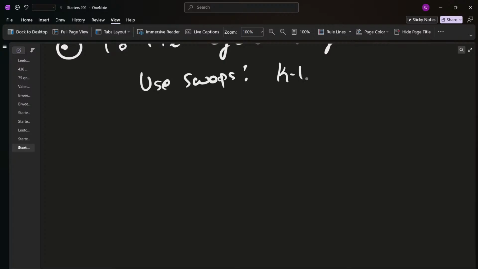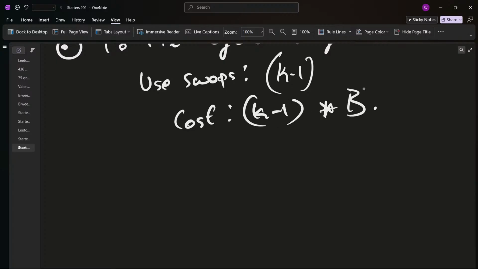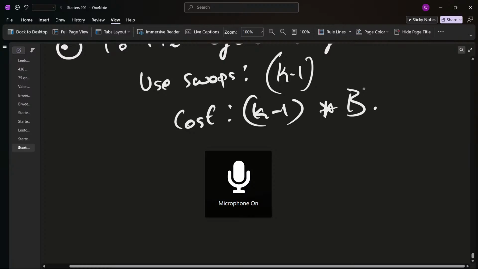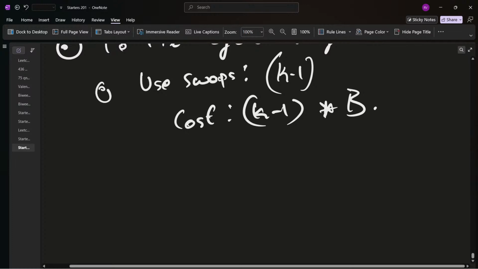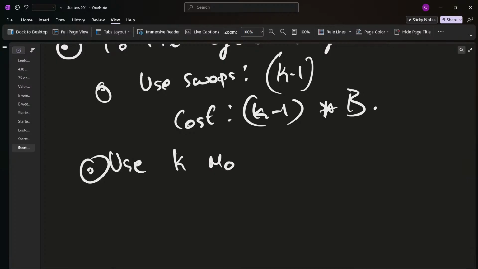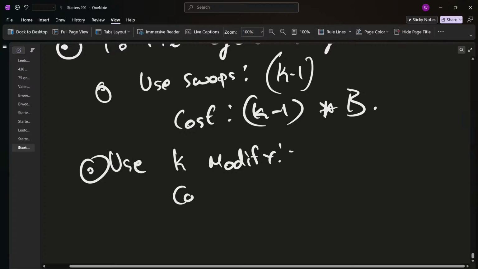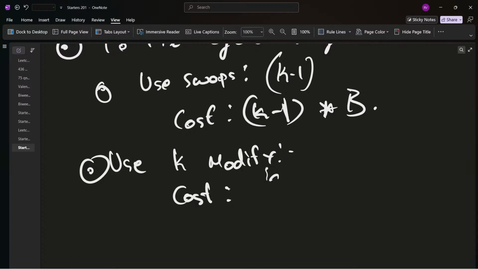We'll need k minus 1 swaps, and the cost will be k minus 1 times b. Done. Now using k modifications, what will our cost be? Earlier it was k minus 1 times b, now it will be k times a.